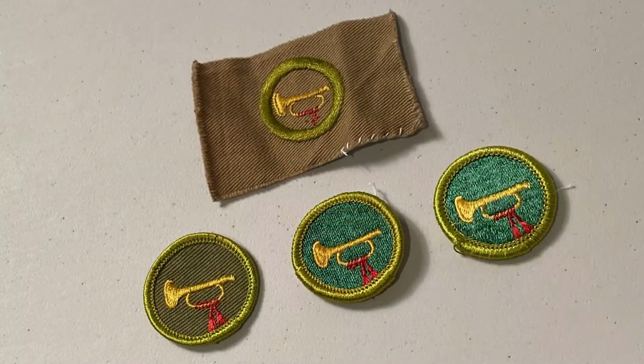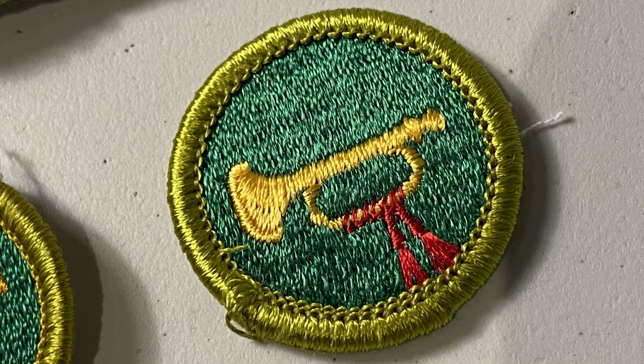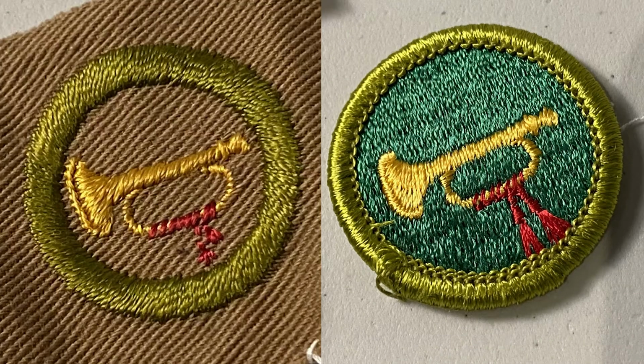In addition to the requirements remaining fairly consistent over all these years, the Merit Badge patch has also remained virtually unchanged. In the 1970s, a green embroidered background was added, but other than that, it looks just like the original 1911 version. Of course, the authority for all things Merit Badge is the Merit Badge pamphlet, and interestingly, bugling has never had a pamphlet of its very own. It has always been combined with the Music Merit Badge.